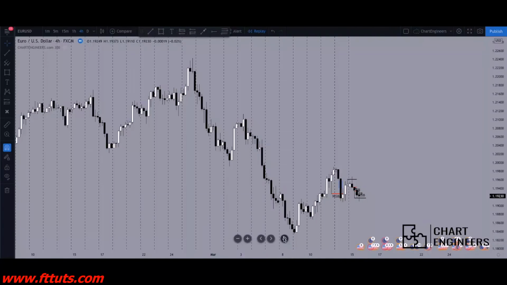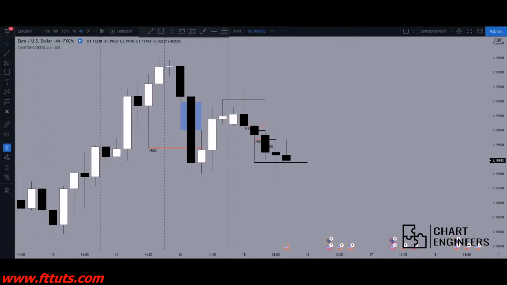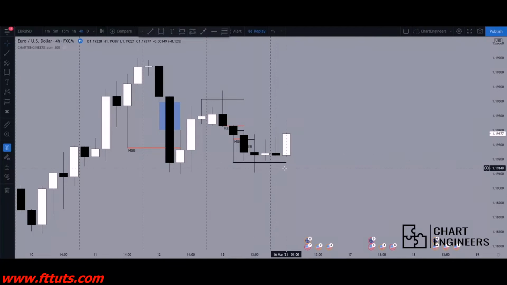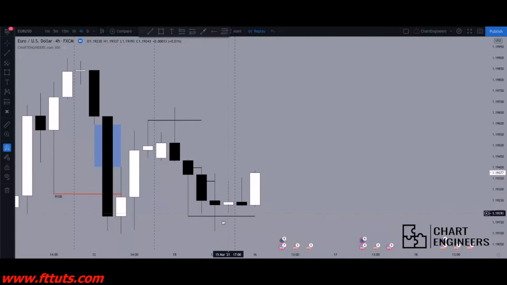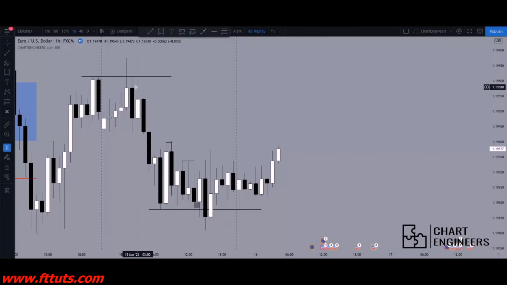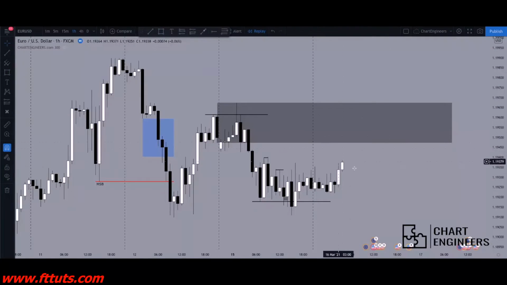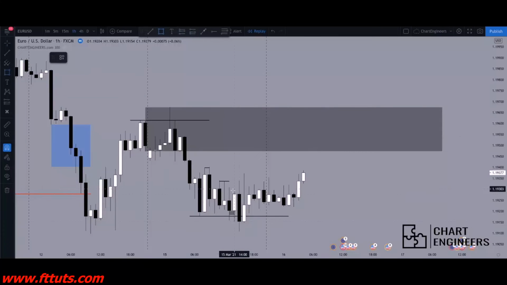So then at the end of the day, I would then just see how price develops. So clean the chart up a bit. So here we've got a H4 raid and a H4 raid up here. So price is just stuck between these two levels, and we've actually got a breaker zone here. That's a breaker zone. We've also got a breaker zone over here on the H1. So price is just stuck between these two levels.